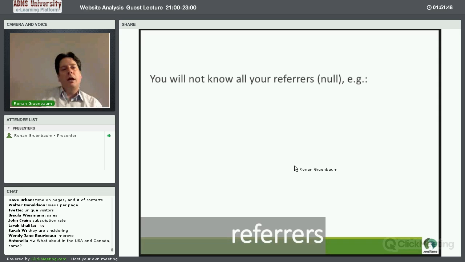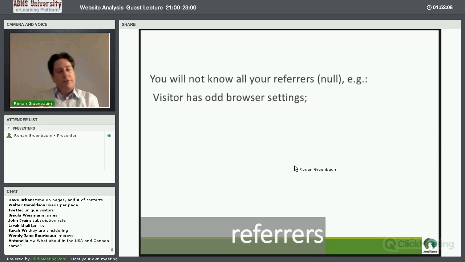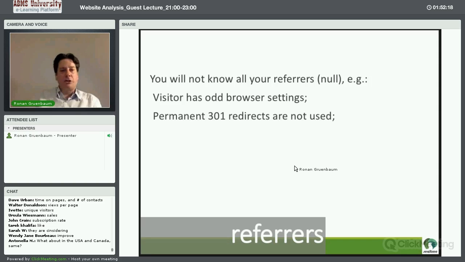So when you see a referrer, for example, it will be that your visitor has an odd browser. They might not be using Safari, Chrome, Firefox. They might be using something that's a bit obscure. Or it might be that you have not been using permanent 301 redirects. This is a technical issue, but believe me, Google doesn't like it. If suddenly you delete a page, but you have links to that page, that would be a 301, for a full redirect. 301 is also used if your website actually changes your domain. Traffic from various email campaigns might not correctly pass from programs to the website. There's different reasons that the referrer might not show you where they've come from. Visitors' browsers may have high security settings. They may not have accepted your cookies, for example, either.